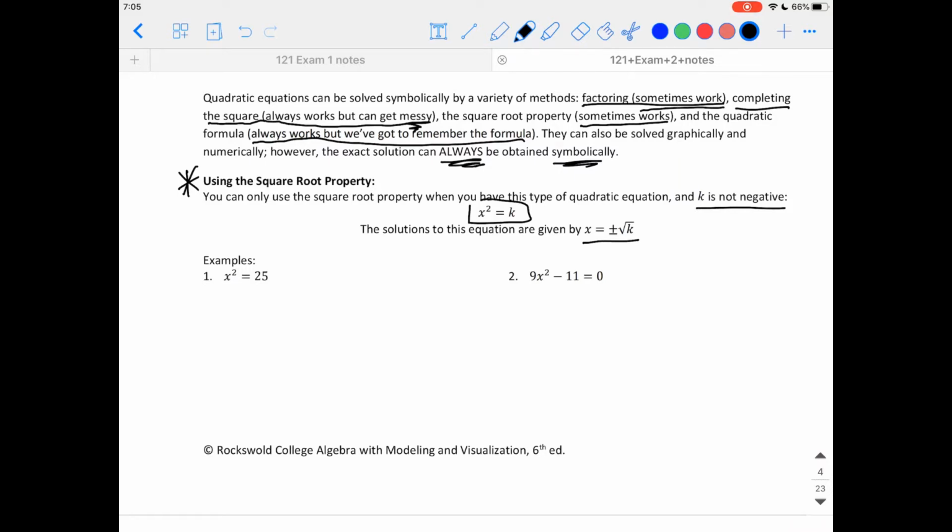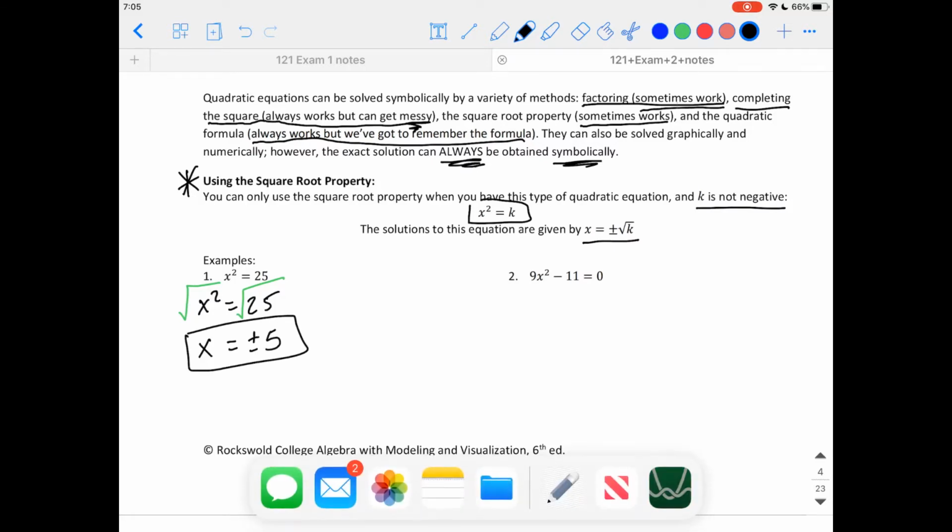So let's do this example. We have x squared is equal to 25. And to get rid of a squared, we need to remember that we take the square root, and what you do to one side, you do to the other. Since the squared and the square root cancel each other out, they're inverses of each other, we're just going to be left with x. And we have to remember that when we take the square root, it's going to be positive and negative 5. And this is our answer here.